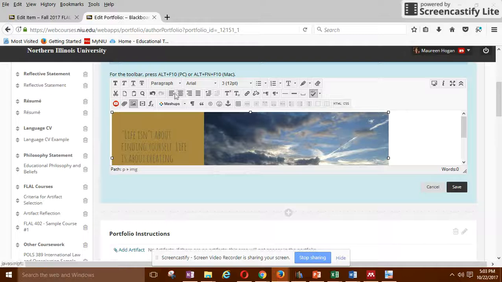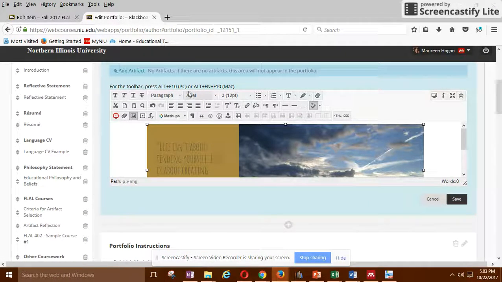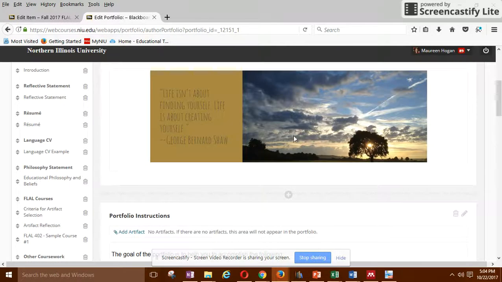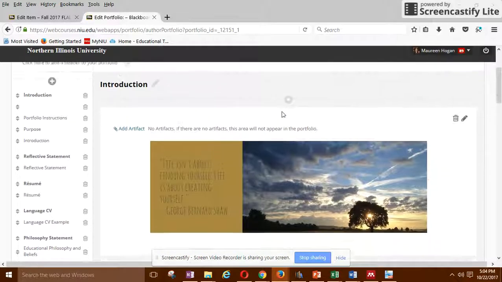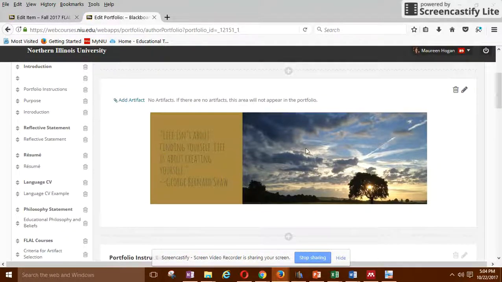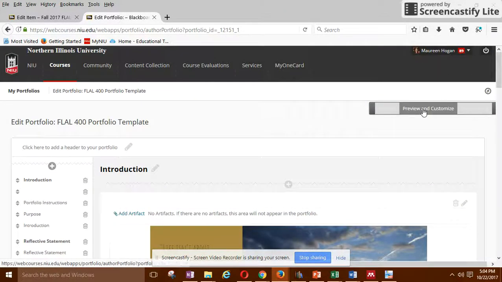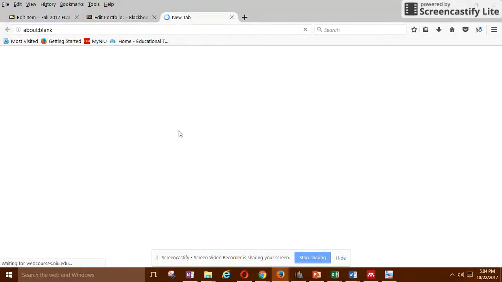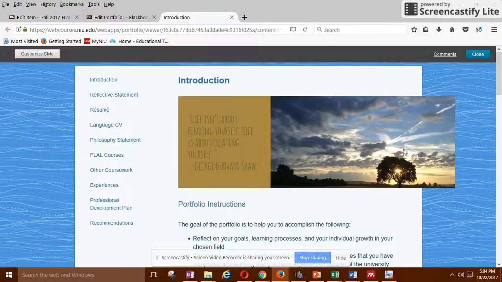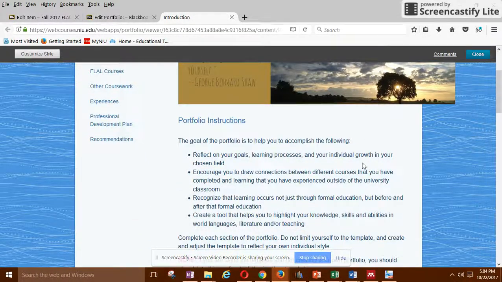The next thing I want to do is have this centered on the page. So I'm going to align it to the center by clicking on the image and then clicking on one of the alignment icons. One is to align left, one is to center, and one is to align right. Then I'm going to save that to see exactly how it looks on my page. And this looks really nice. If I preview this, I can see how it's actually going to look on the web page.